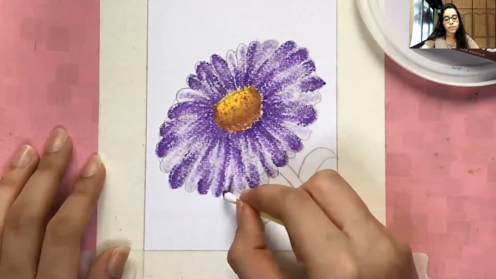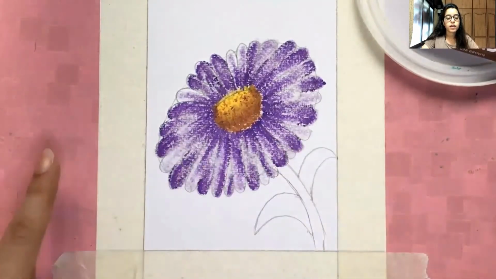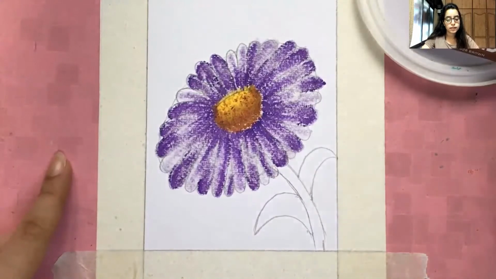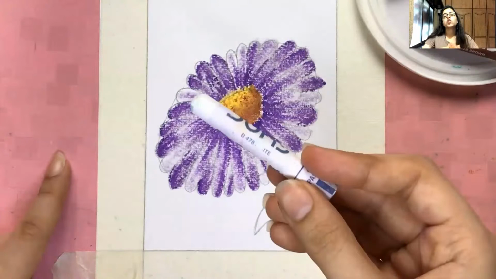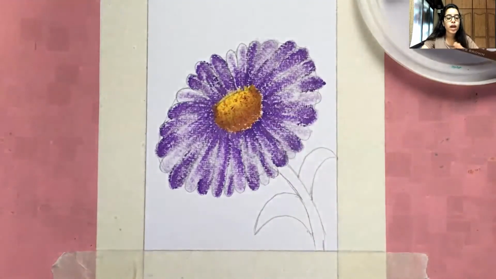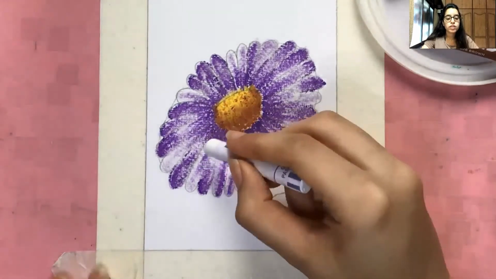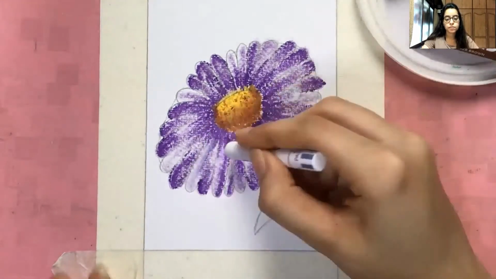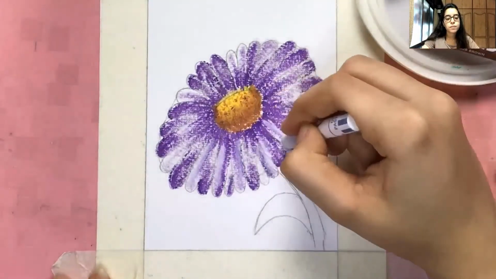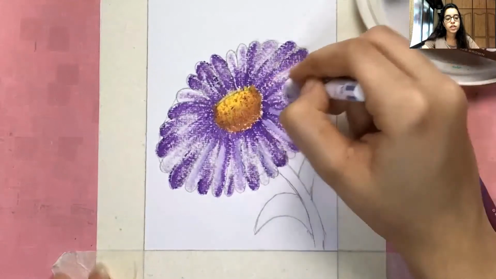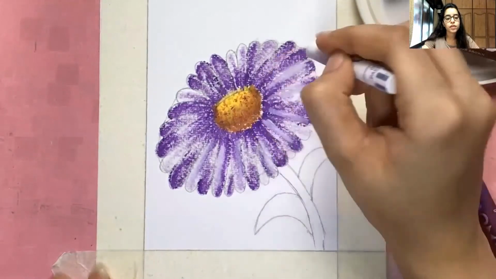And then, in case you're having a white oil pastel, now carefully listen to me. If you're not having a white oil pastel, you can just completely skip this process. But since I have a white oil pastel, I'm just going to go ahead and add some tiny strokes in between the petals. So if you see again randomly in few of these petals, I just give a layer of white.